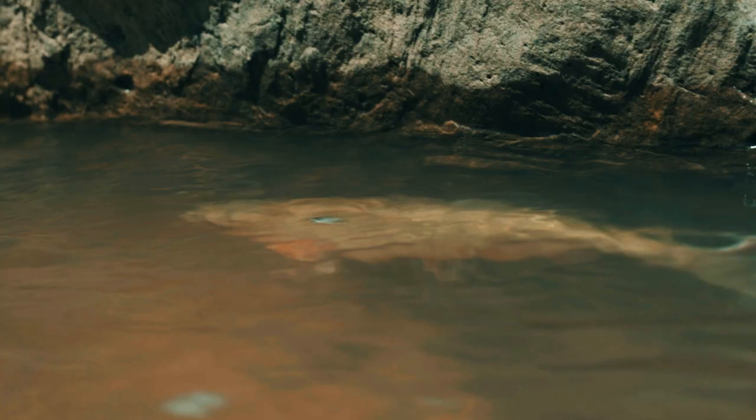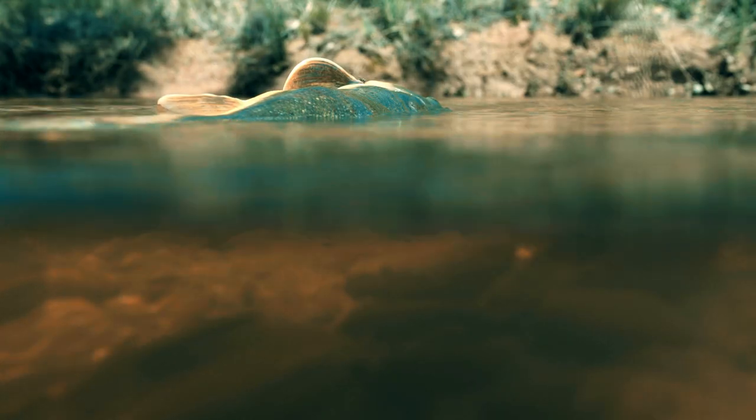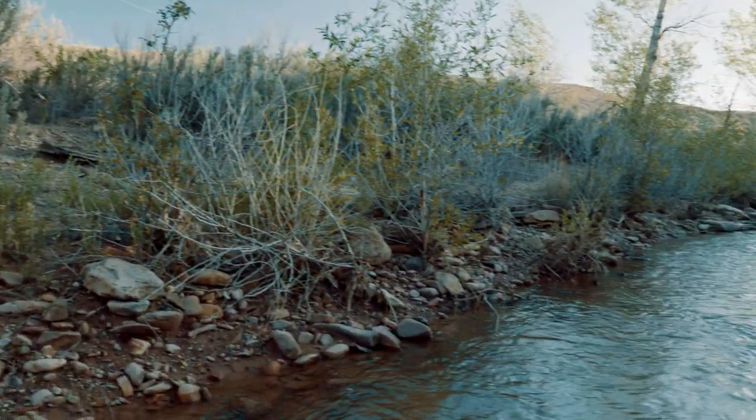Just getting to see these spawning migrations they go on, it really is a natural wonder that's happening here in western Colorado, sort of right under our noses. When they undergo these migrations, they're bringing all the energy that they've accumulated back upstream. Many of them are eaten by predators, and then following spawn, they leave behind large numbers of eggs — all potential nutrient input for the riparian plant communities.